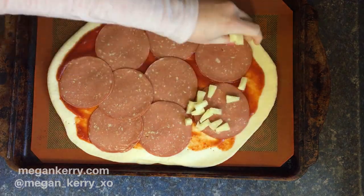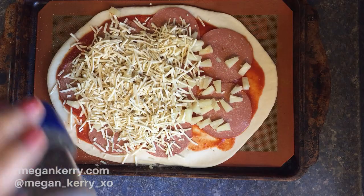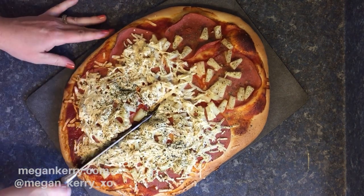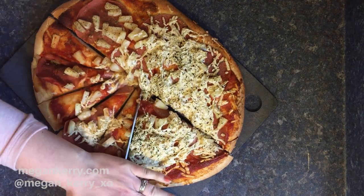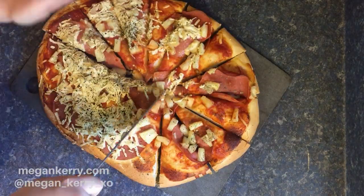For this one I'm making a ham and pineapple pizza. I'm using some Ives veggie ham, some pineapple, and I like to top it with Daiya cheese — though my kids don't like cheese so I'm leaving some off for them. My super secret ingredient is to sprinkle it with some garlic powder and some basil — I find it just really amplifies the flavor.